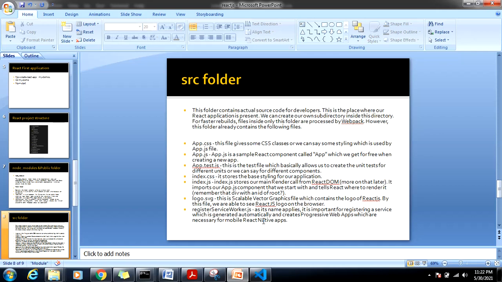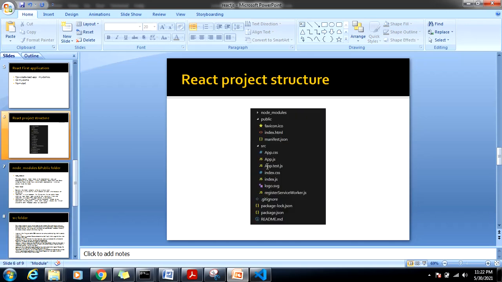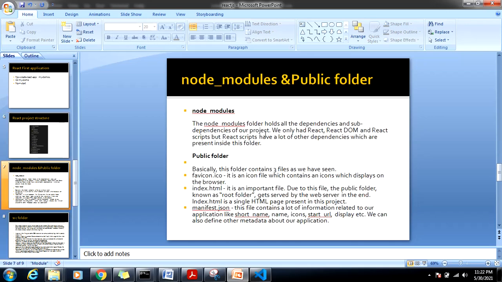So these are the three types of folders. Briefly again, the first folders are node_modules and the public folder. node_modules is especially for loading dependencies. Coming to the public folder, we have three types of files here. One is favicon, where we specify all the icons related information. Coming to index.html, whenever we want to set our root folder, we can set it here. And manifest.json holds all the metadata related information.